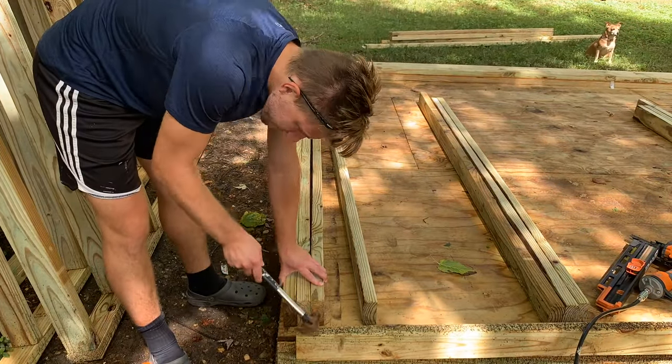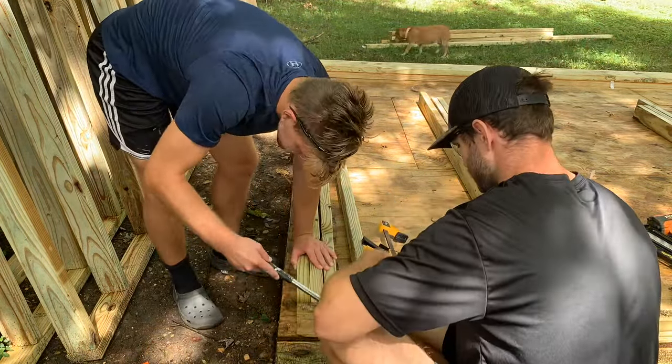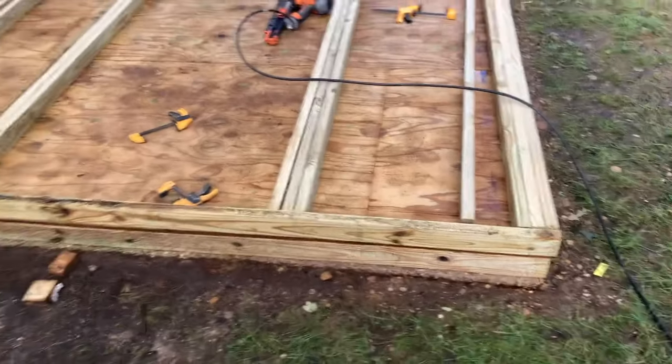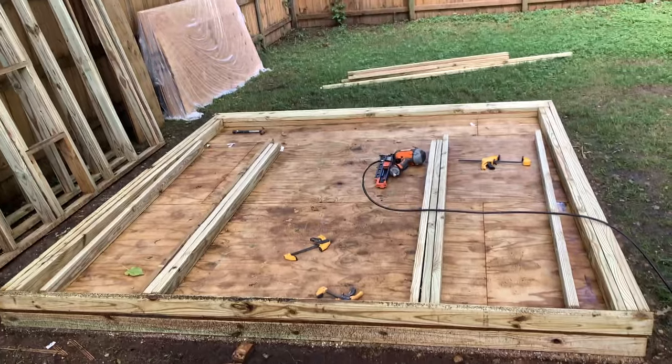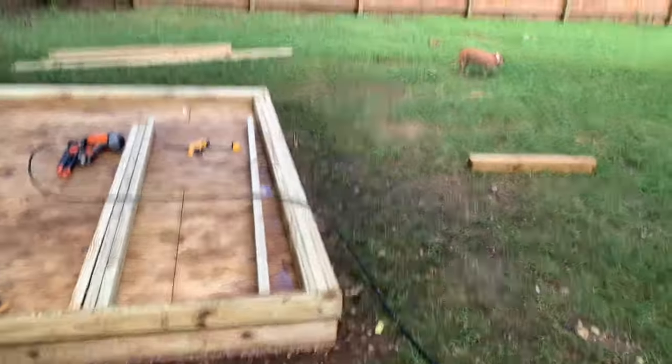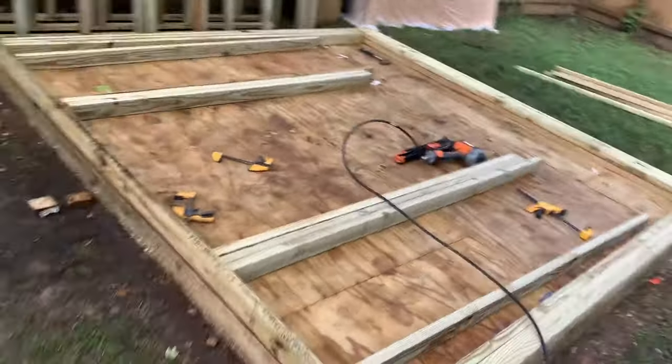So once we cut all of the shed's front wall components, we wanted to start by actually anchoring the outermost studs. Okay, so we have everything framed up. We're gonna start with the outside frame and get everything tied together, and then we'll work ourselves towards the inside. So we'll start here on the corner and get everything nailed in place.